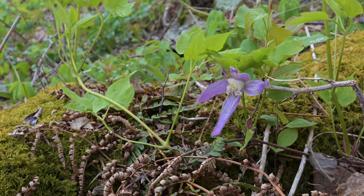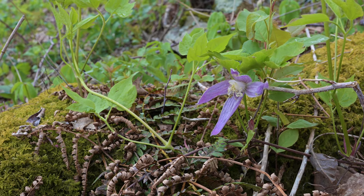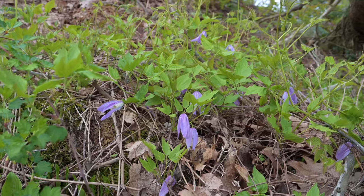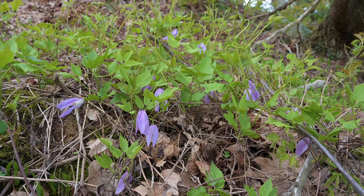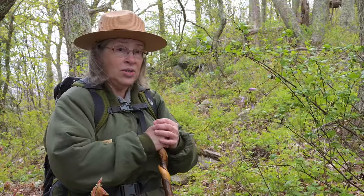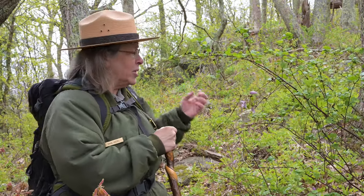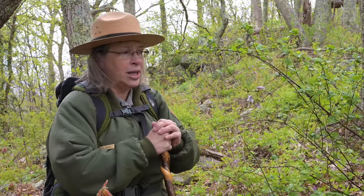The purple clematis we'll find in the higher elevations and just a few spots. I just happen to know that this one is a regular here on the Miller's Head Trail, but just off the trail. If you ever step off a trail, make sure that you're not tramping on any other wildflowers or disturbing the habitat there. Purple clematis is related to the ones that you may have in your garden. Your garden clematis flowers are open and have five petals. These are closed and drooping, but that's the native one.